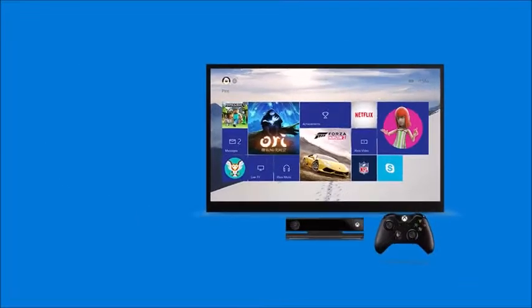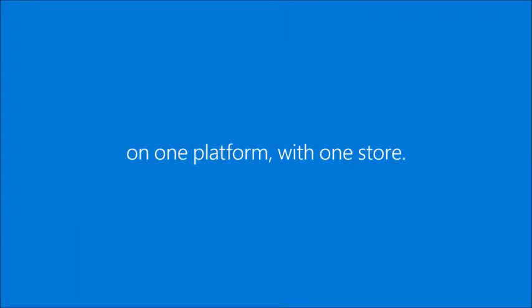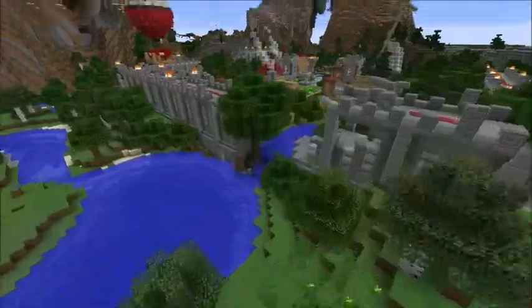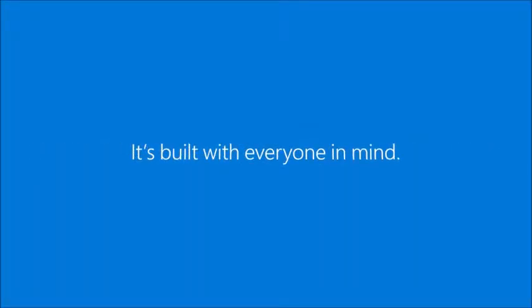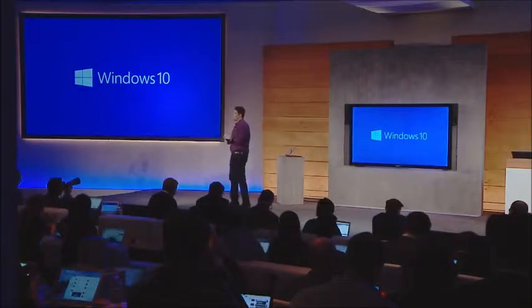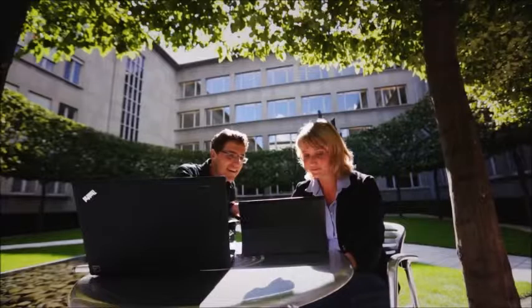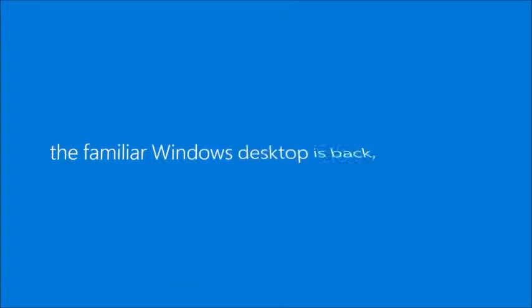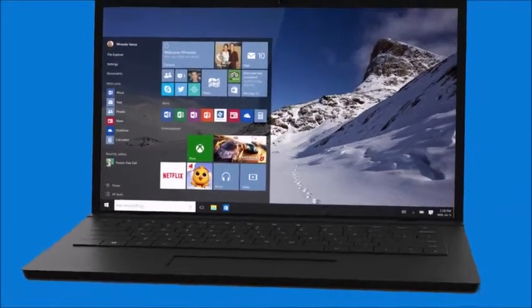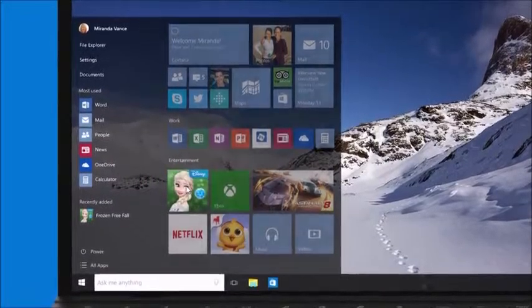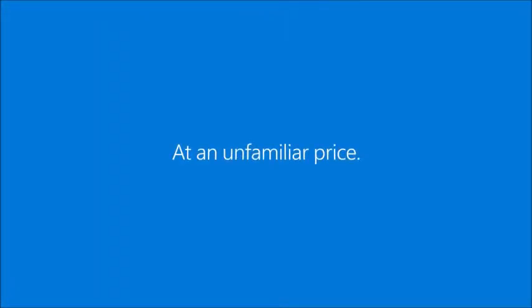You can see Microsoft is uniting all these platforms. So there were a lot of platforms for Xbox, phone, big Surface thing, TV, PC, and now they're uniting everything with Windows 10, and that is really their goal. And so you can see that the Windows desktop is back, and that's the main highlight of this operating system.